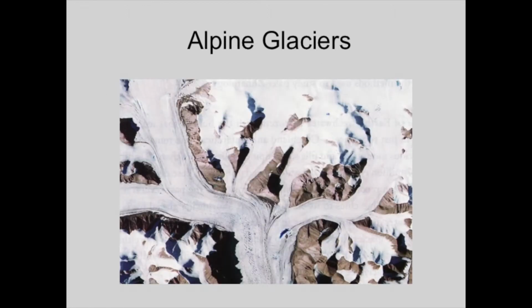Glaciers are going to vary with elevation and environment. There are two recognized types of glaciers, and we'll take a closer look at these. The first one I want to talk about is the alpine glacier. An alpine glacier is a glacier that is developing in a mountainous region or a mountain range. They form several subtypes. One prominent subtype is referred to as a valley glacier. So a valley glacier is a type of alpine glacier.